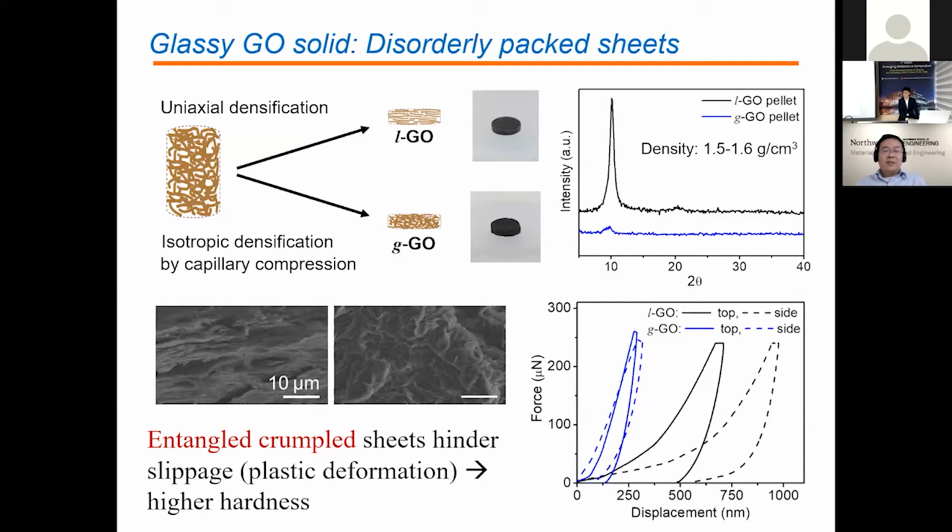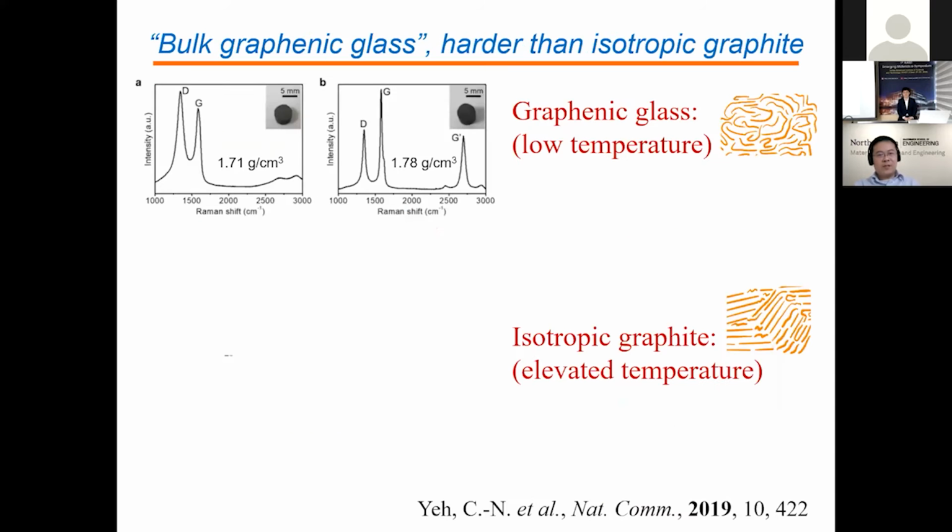Now this is graphene oxide, and we really would like to push this to at least reduce graphene oxide to the more conductive, more graphitic version. So next we tried painstakingly to reduce this glassy graphene oxide. To make a long story short, we eventually got it through a combination of slow heating and thermal compression process. So here I'm showing that we are stepping up the game.